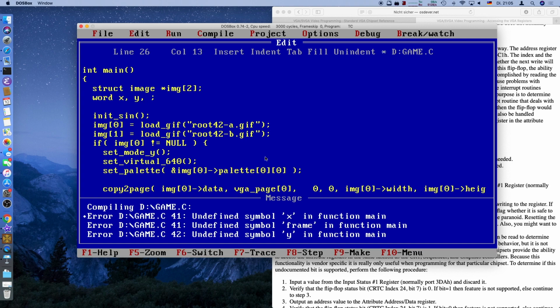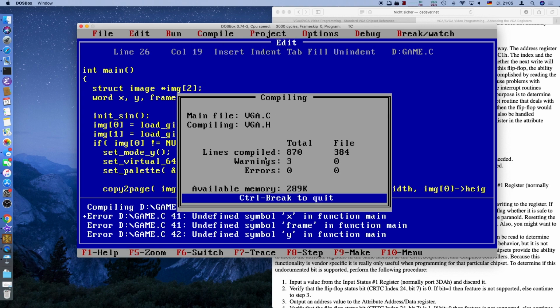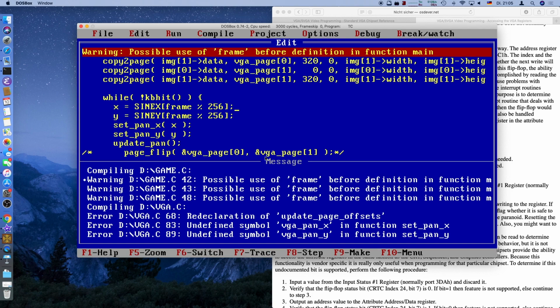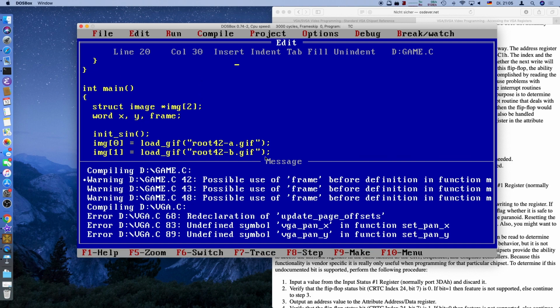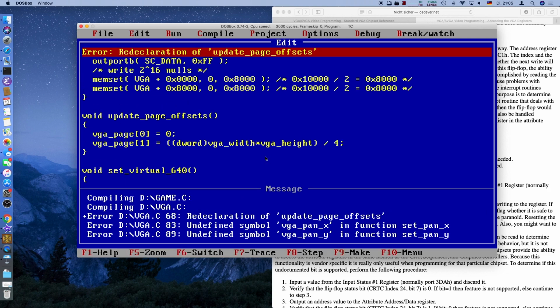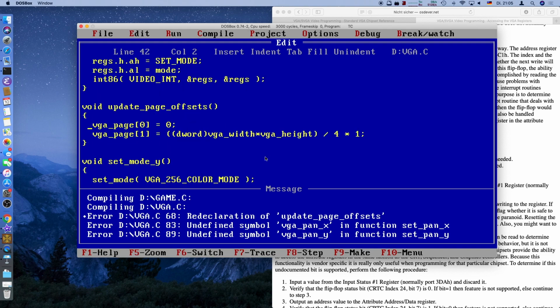And also frame. 3 warnings, 3 errors. Okay. Possible use of frame. We should initialize it, right? 3 errors. Redeclaration of update page offsets. Oh. Okay. Yeah, there are a couple of errors.